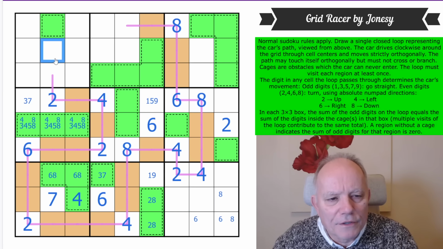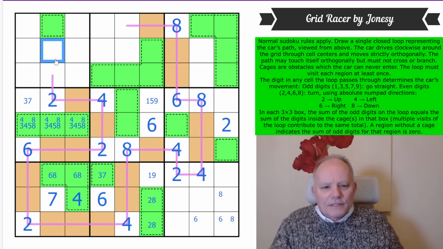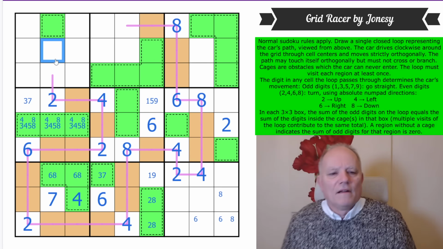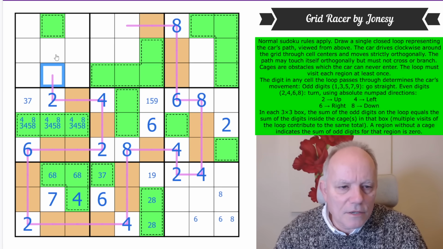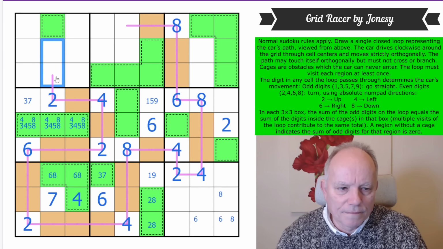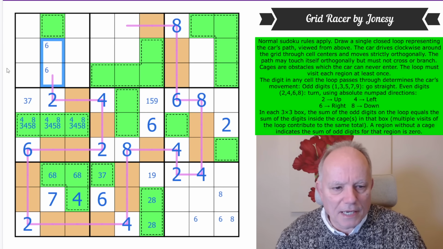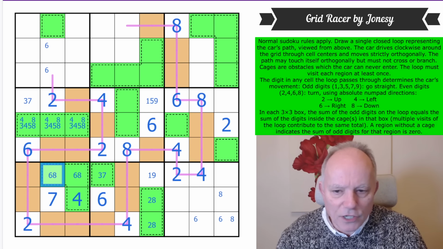No, I'm going to have to do the path, because I just don't think I can really finish off what I know about the numbers without knowing where the path goes. So somewhere in one of these 2 cells, we're going to go right with a 6. Now, I think it's obvious that we can't go here because we couldn't put a 6 in those cells. So one of these 2 is going to be a 6 and turn us right. Actually, that solves this digit. Stops this one being 8.